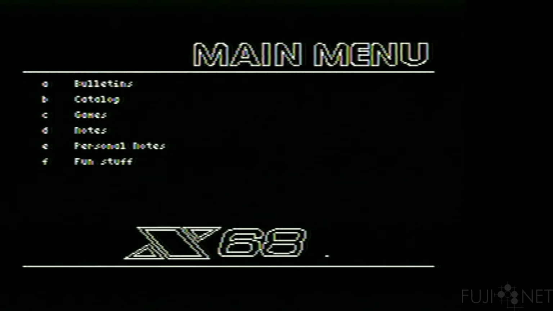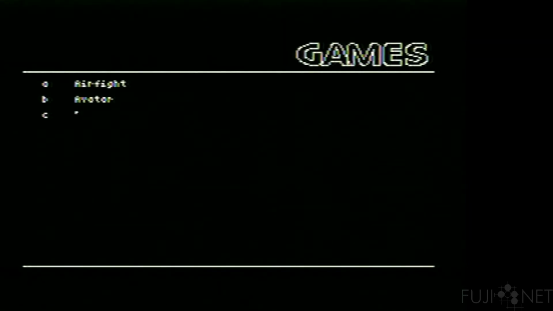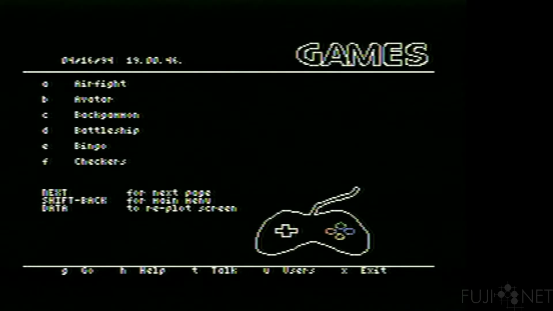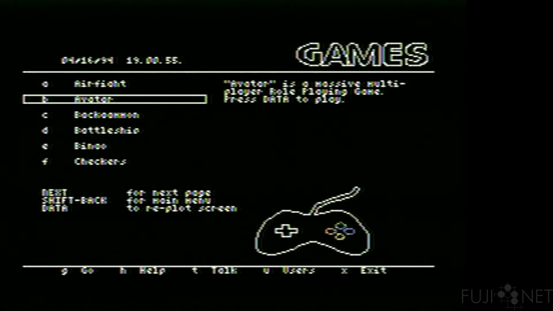IRATA.online uses a menu-based system to get through most of the basic functions of the system. So you can, for example, go to C, check out some of the games. And we've got a handful of really great games that are already configured here, ready to go. Many of them are multiplayer. A good example of this is Avatar, which is a multiplayer MMORPG. In fact, one of the first of its kind.